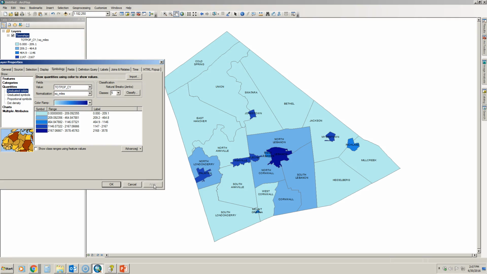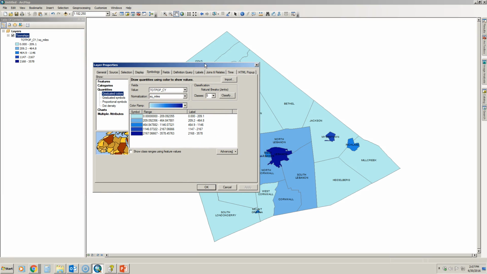The ones that are in the light color are the not so densely populated areas. And this makes a lot of sense because the towns are the ones that tend to pop out here. But again, if you want to compare apples to apples, normalization is a good idea. Otherwise, it's apples to oranges, and maybe not the best comparison. So that's a little bit about graduated color maps.